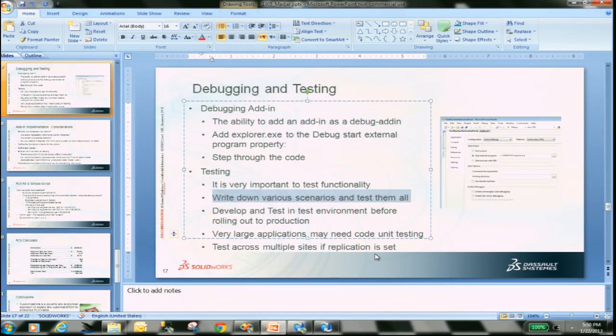I would say test it in multiple sites definitely, but even if it's in one site, make sure you test across more than one machine and across more than one profile. So if you have an engineering profile, manufacturing, sales, whatever, go through a quick test, even if it takes only 5 minutes per test. Go through more than one machine, so you eliminate environment impact, and through more than one profile, okay? Basically, log in as different users, different profiles, and test it.